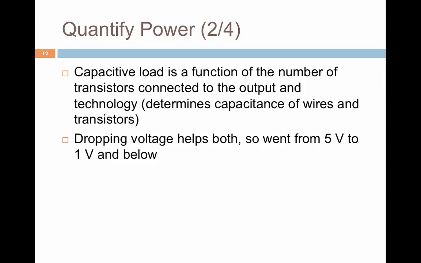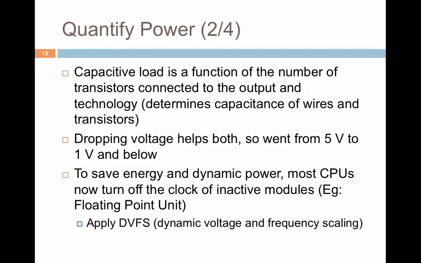So we are getting into an area where we are actually thinking of switching off certain components that we don't want, that are not working, and this is happening already in our cores. So if you look at our cores, we are actually saving energy and dynamic power by turning off the clock for those inactive modules. If you see some modules, like for example the floating point unit or the arithmetic ALU, if you have multiple integer units, some of them that are not active, we can turn them off and switch them off completely.